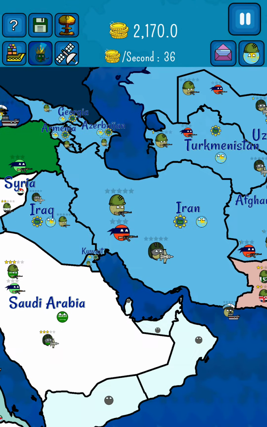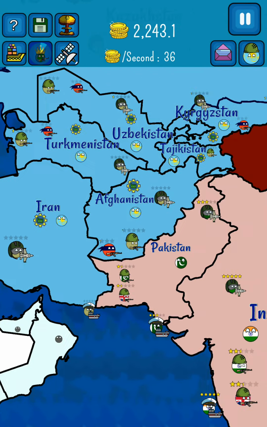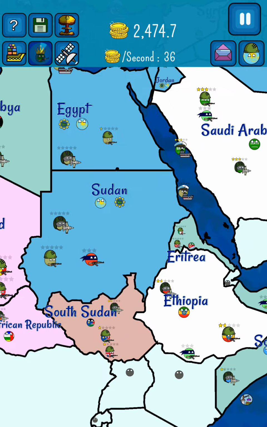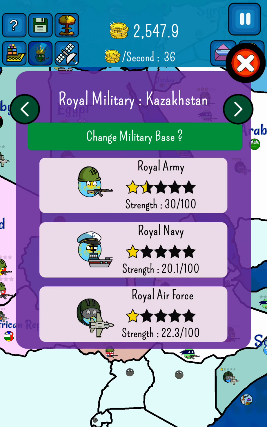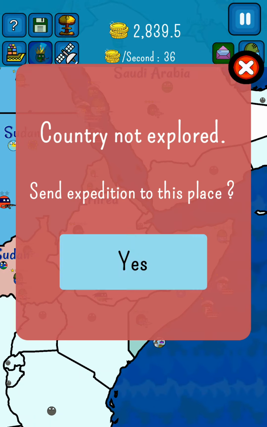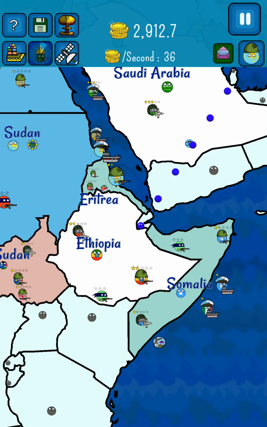I keep getting rebel updates in Afghanistan. I mean, it sounds normal, but not this many. Right, Eritrea. Do I have enough army yet? Then I can unlock Djibouti.